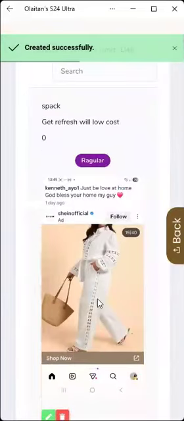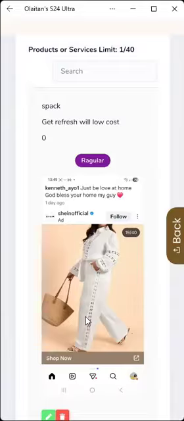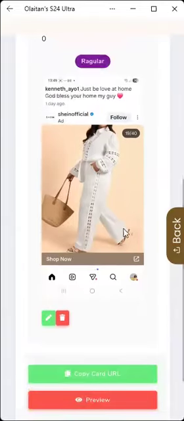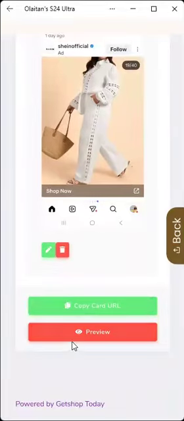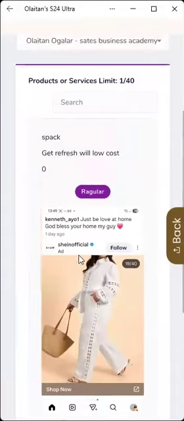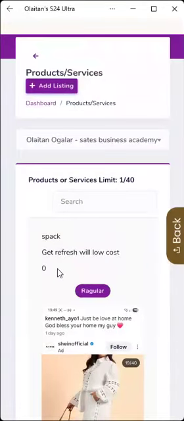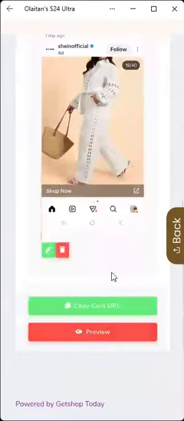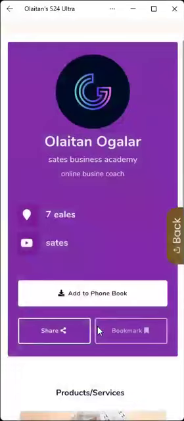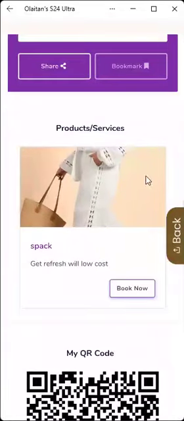You see, this is what I pick. So that's why I said you can use Gmax Card to sell your products. I pick this image now. So let's assume I want to sell directly. This is how I will just display, and the cost will be here. You understand? And that is it. If you want to preview it, you can always come here to preview it. You see? So this is my product.